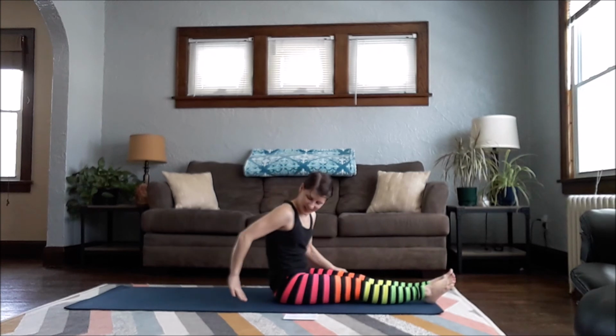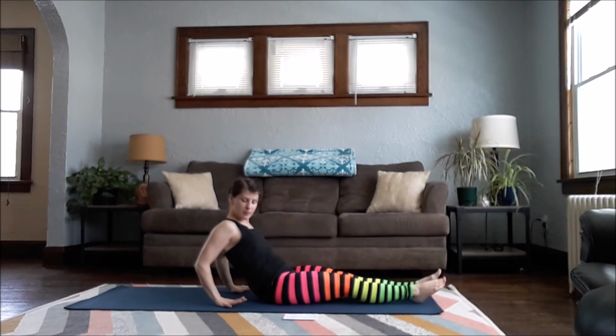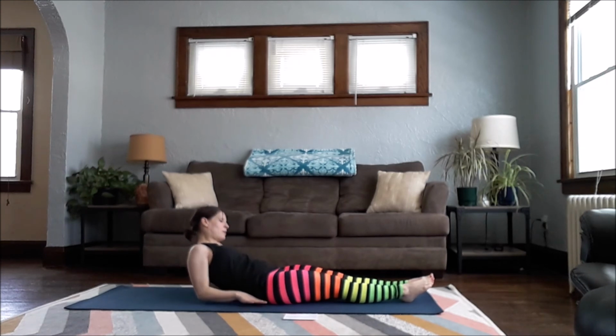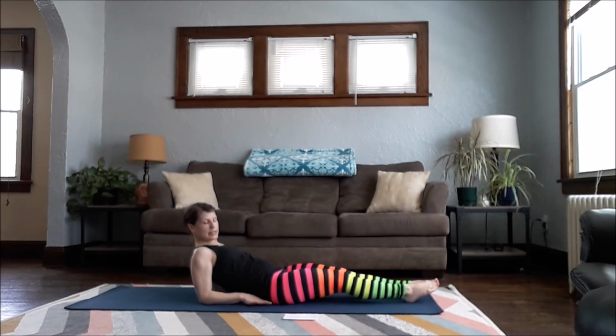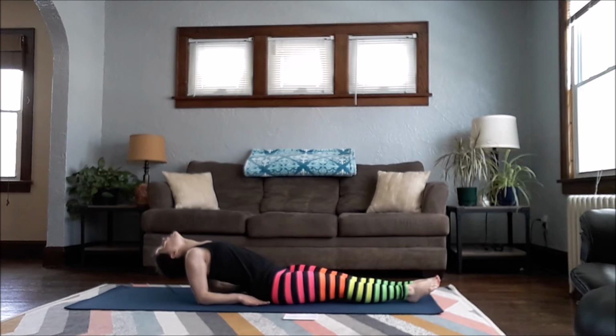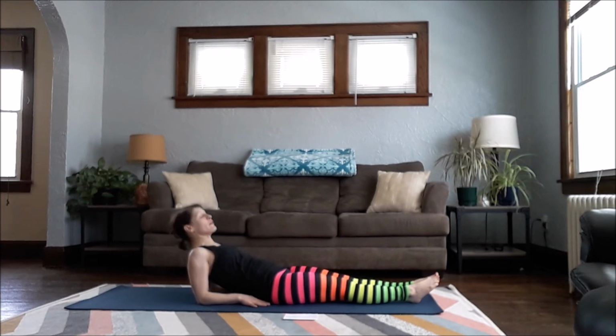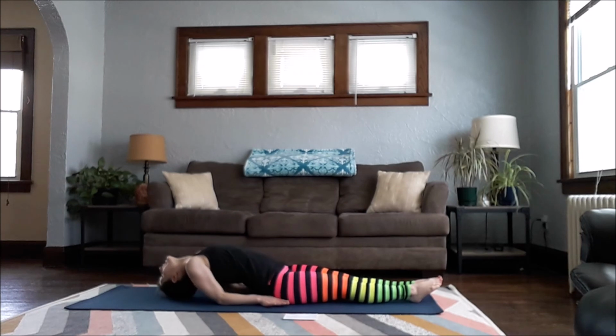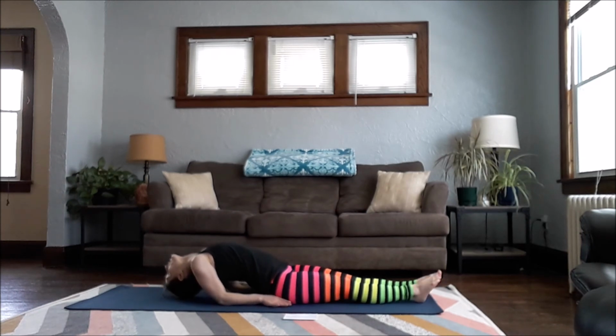All right, bend the hands back behind, fingertips facing towards your feet. Bring your forearms to the floor, and then you might need to shift your hands forward so you can stay up on your forearms and release your head back. But just because your head doesn't touch doesn't mean you cannot bring your head to the floor. It just means you need to bring your hands lower, closer in, and see where that places where your head touches, but there's no weight in your head. And then you can stay there.